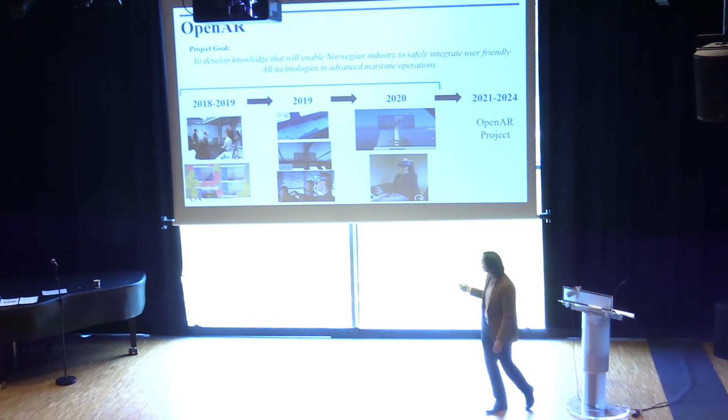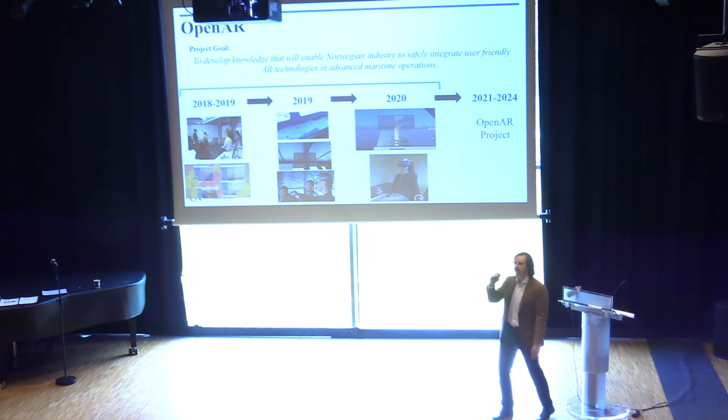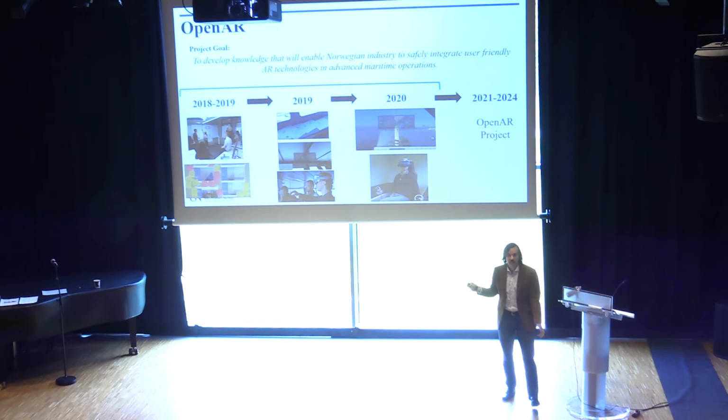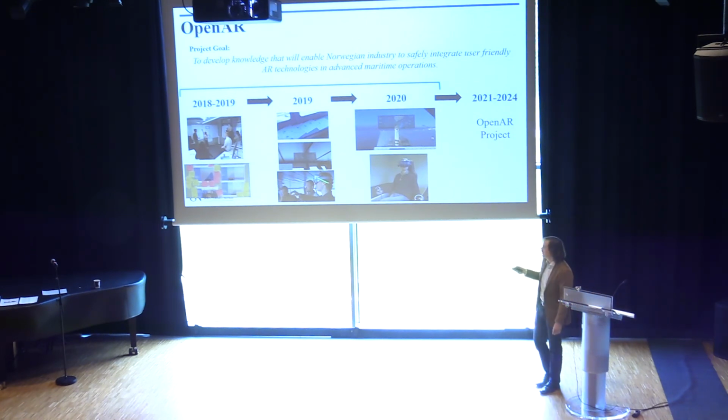We're prototyping this a lot right now in virtual reality. So the way I try to explain it is we're concepting augmented reality solutions in virtual reality, mainly because from a pragmatic perspective, it's easier to program and easier to showcase ideas. And again, coming from the human factors side, getting user inputs within a virtual bridge, for example, as opposed to programming it and displaying it in the real world, which you see here.